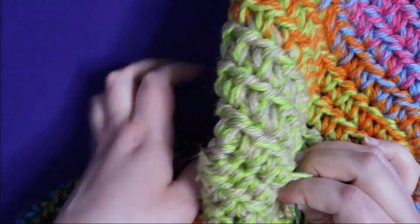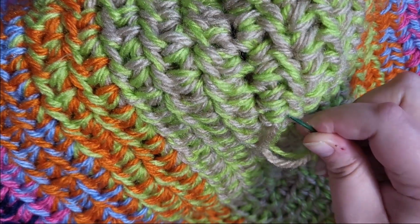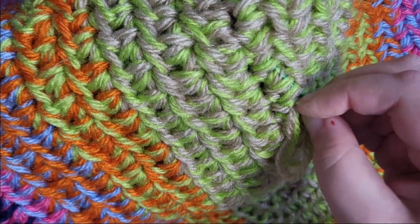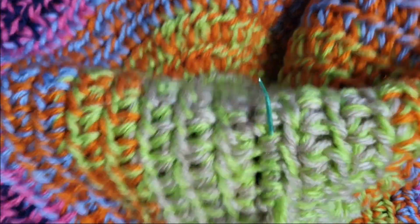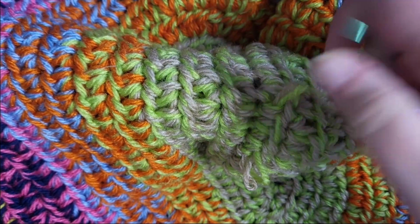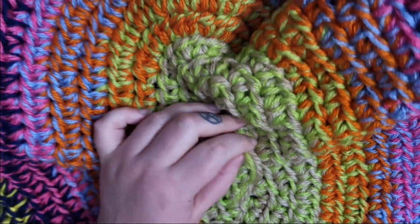I also think this is going to be a rug for the ages. It doesn't feel like it's going to fall apart. It doesn't feel like it's going to unravel. It feels like this is going to last me another 45 years, right? And that's also a good thing.